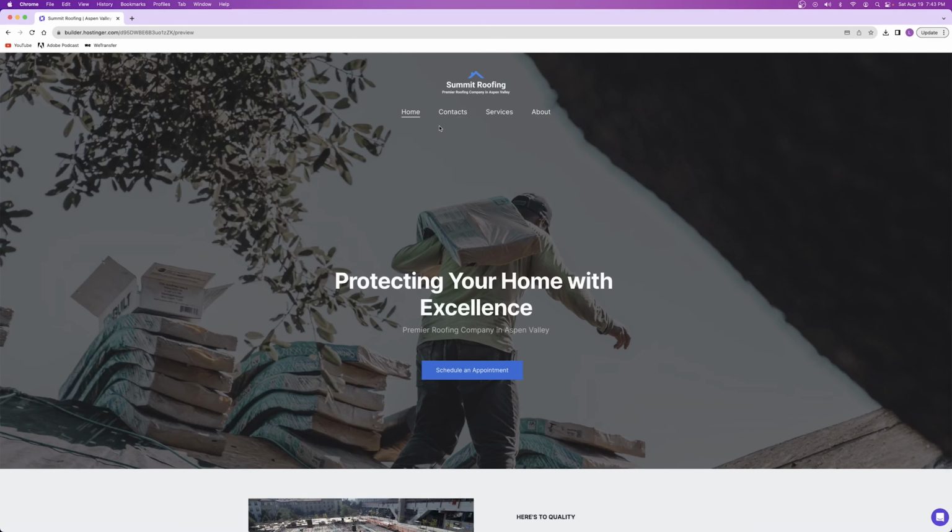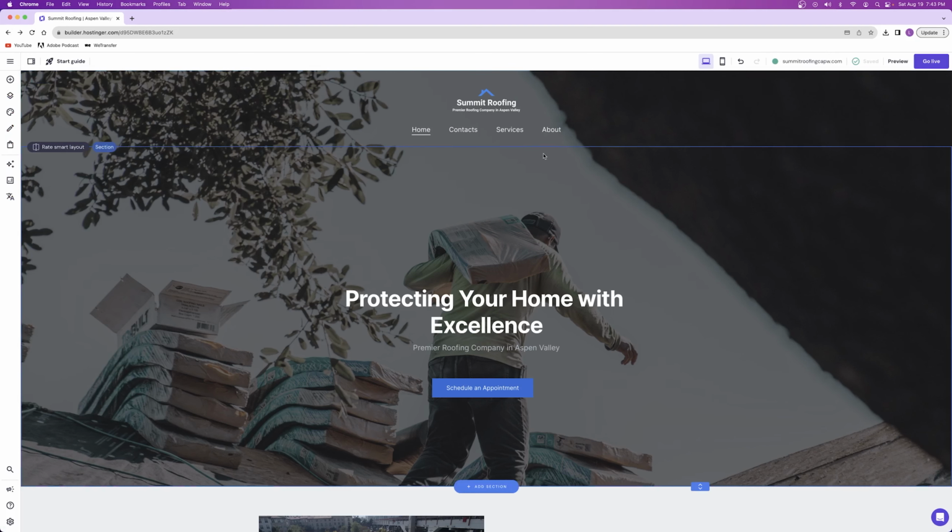Because first of all, what's been bothering me is the fact that it goes from home to contact, and it says contacts, which is supposed to be contact, singular. So let's go ahead and make these changes right now. I want to rearrange my navigation menu. Really easy to do. Let's go back into the builder, which I'm not in. I think I'm still in the preview. There we go. Weird it didn't have that back to editor button, but it's no big deal.